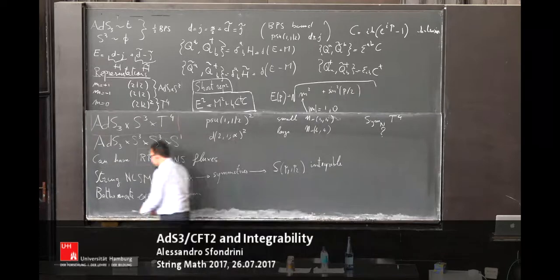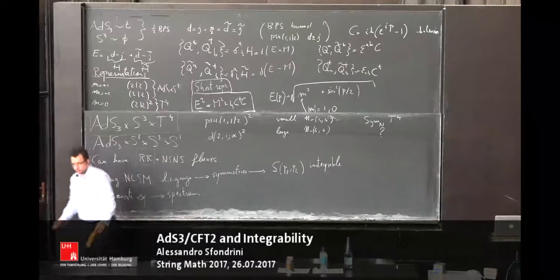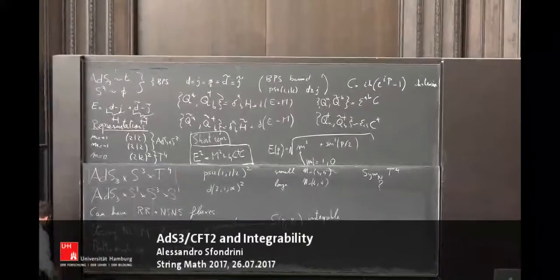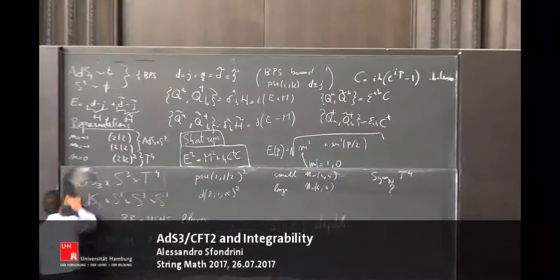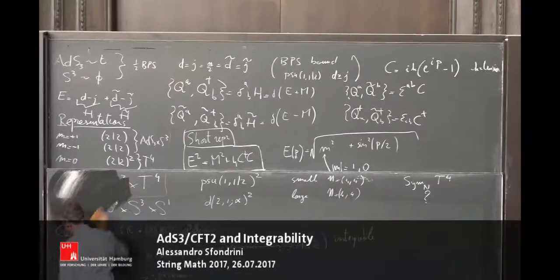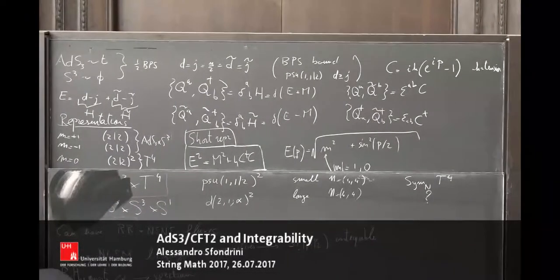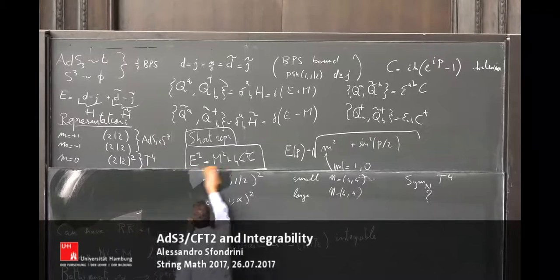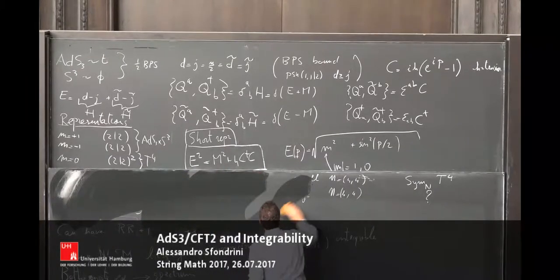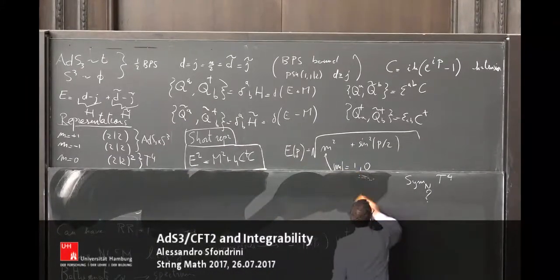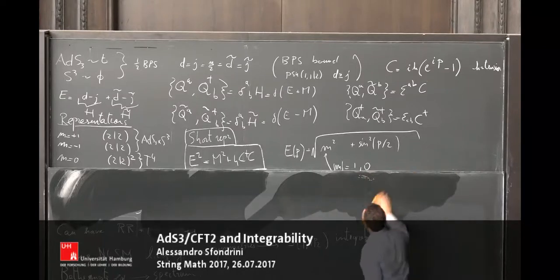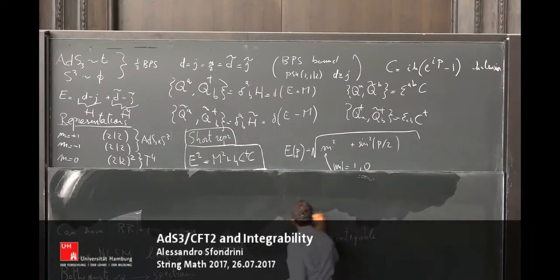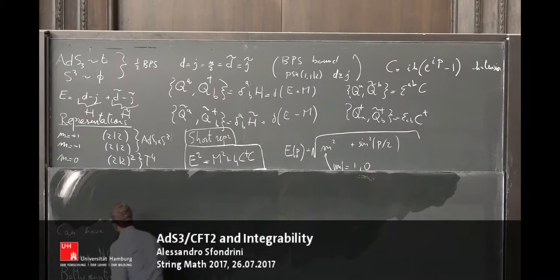And the way to do this is a bit different from usual, because normally we would have to find the S matrix, which let me say that we have done, so believe me, you can do that. And then on top of that, you would diagonalize the S matrix and write your Bethe equations, and we have also done that. And then what you would do is try to solve the Bethe equations and find some solutions that you write as a function of the momenta. And this is something that you can do, and you would find a lot of states, protected or non-protected.